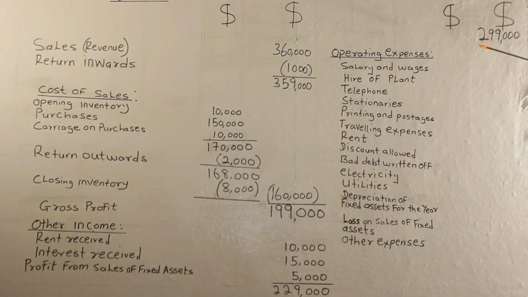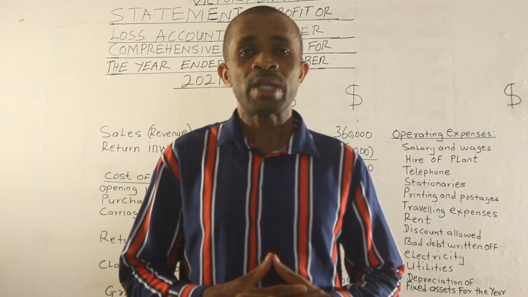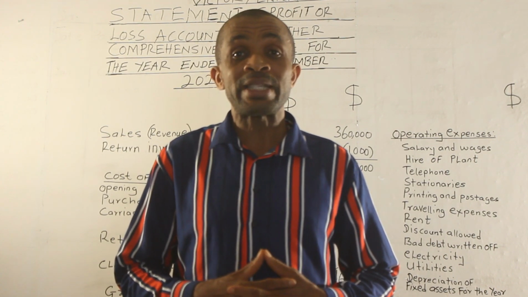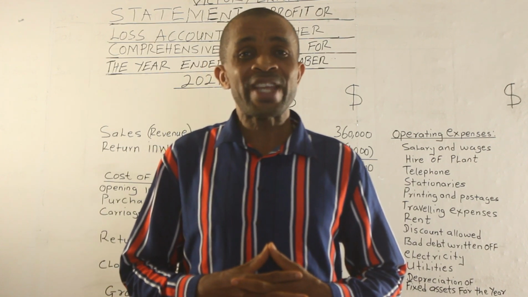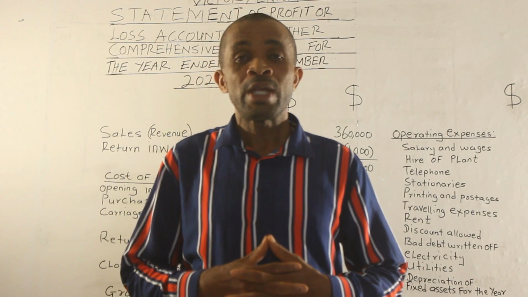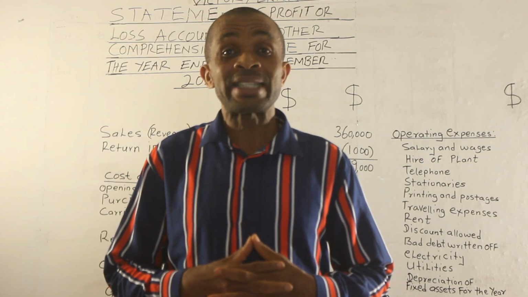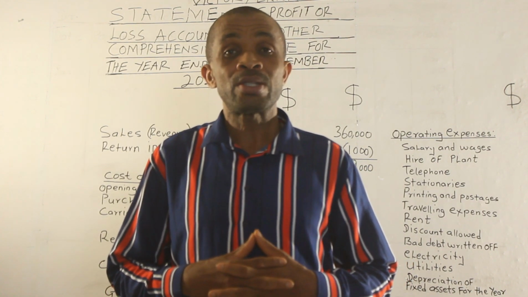So what we do now is to attach imaginary or assumed figures to all these expenses, deducting from the gross income. We are going to attach assumed numbers here, then add up the whole expenses. Before we take the assumed figures, I'm going to talk a little about depreciation. For instance, if a fixed asset like a motor vehicle that Victory Enterprises uses to run the business was purchased for 100,000 US dollars, and scientifically Victory Enterprises knows that this vehicle will last only for 10 years and they can no longer put it into use, the best thing for them to do is to divide $100,000 by the number of years that the motor vehicle will last, that is 10 years. And when 100,000 is divided by 10 years, you obtain $10,000 per year.